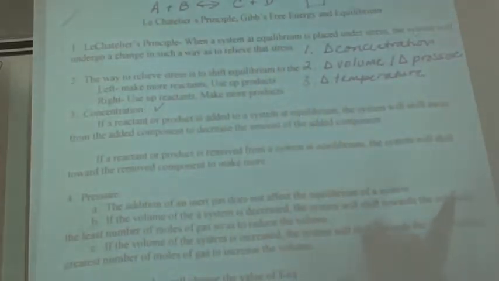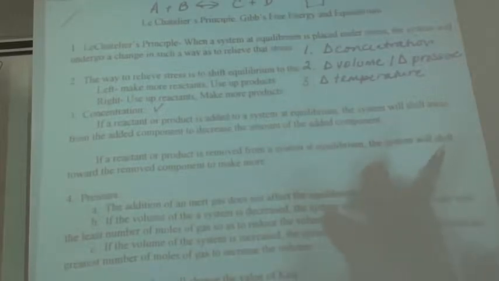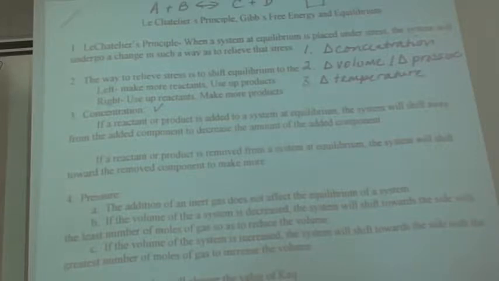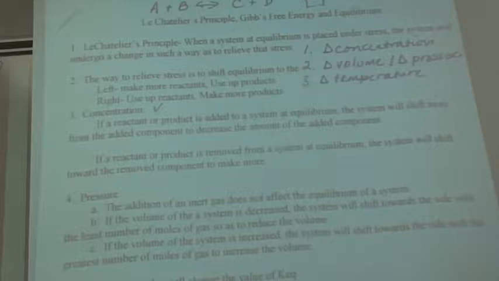Yes? I'm a bit confused on something. Sorry to ask so many questions, but how is the concentration at equilibrium affected if two reactants are needed to make a product, and you add reactants? It's not going to make more of the product unless the one you're adding is the limiting factor.